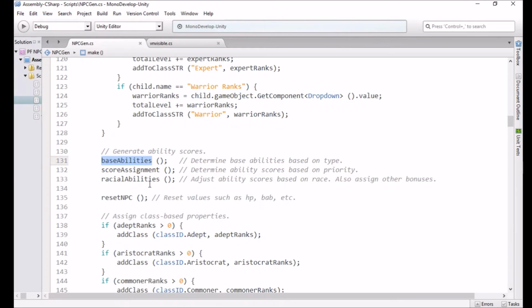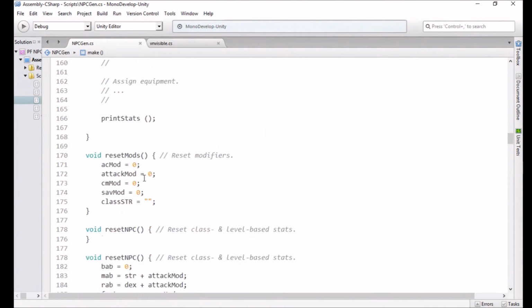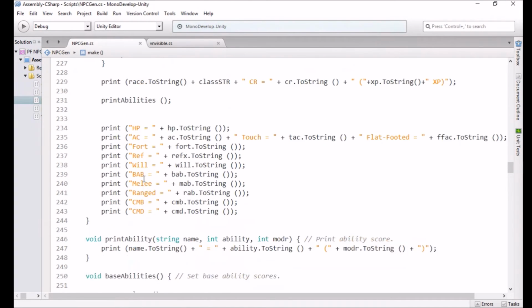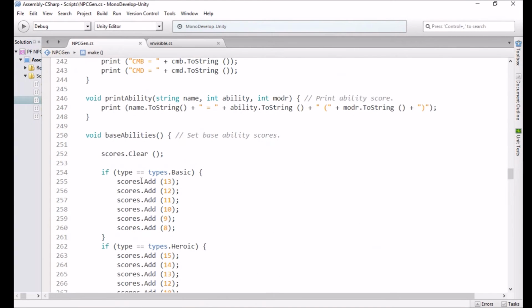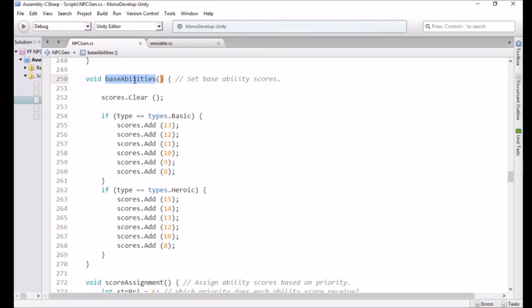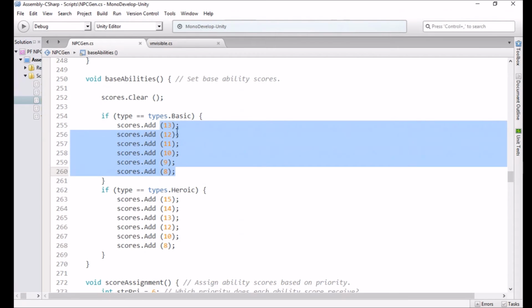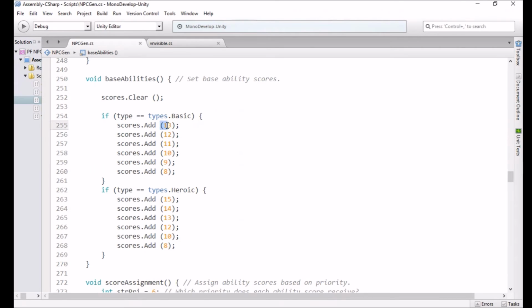Take a look at these routines. That's going to be down in line 250, according to my off-screen notes. So here we get into selecting the base abilities, and this is just saying if the NPC is basic, then you use these numbers. They're pretty basic numbers. None of them stand out terribly well. You basically get 2 that give you a +1 bonus. You get 2 that give you no bonus, and you get 2 that give you a -1 penalty. So it's pretty well rounded.